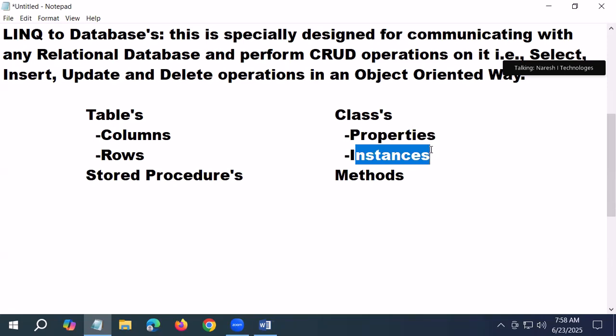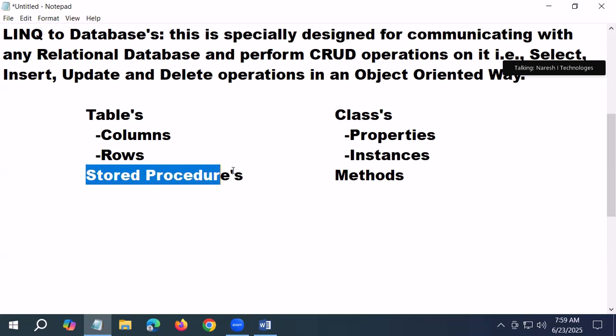You picked one by one record from the data reader. After picking the record from the data reader, you converted that into a student instance and added it into a list. All that code you wrote explicitly. And stored procedures are methods.